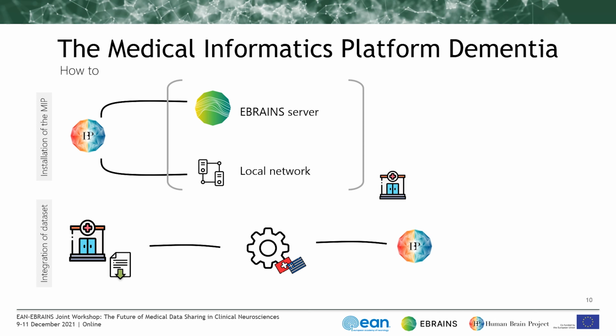While we were discussing the data we wanted to integrate within the MIP, we also worked on the installation of the tool. We had 2 options: install it on an eBrain server or within our local network. Both are equally protected. Only hospital personnel have access to the eBrain server dedicated to the MIP. So once the data had been harmonized and the MIP installed, the technical team from Switzerland and Greece incorporated data in the MIP. I am presenting the overall process quite rapidly, but you can get more details from Erika Borsell and Les Abunawa's presentation tomorrow morning during the MIP end-to-end parallel sessions.